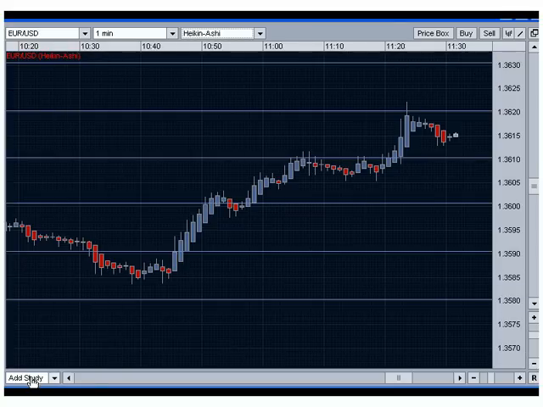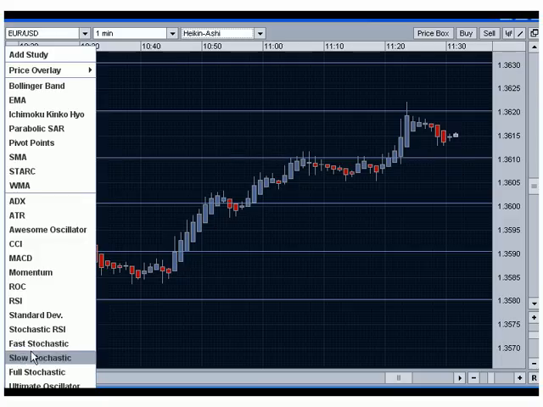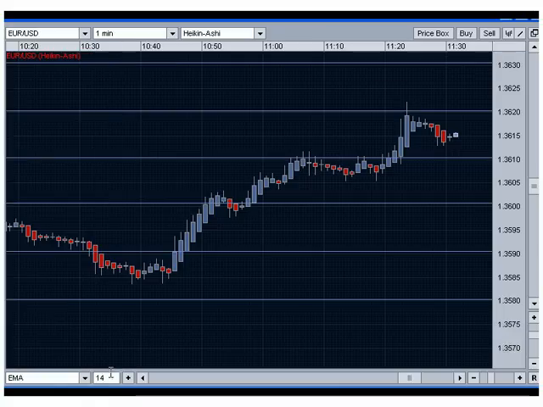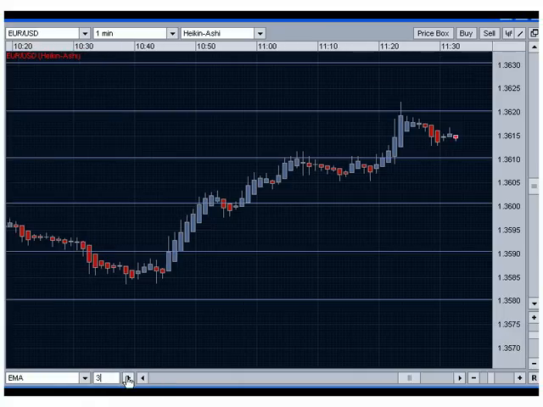Now let's put some moving averages on this chart. The first one is right here. It's an EMA and we'll give it a 3 and then come up and change the color to yellow. It's a little hard to see right now because it's red.